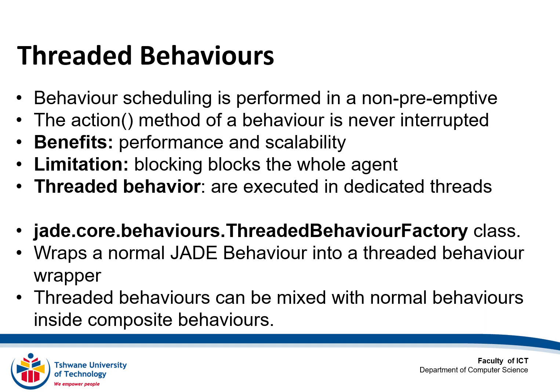So with a threaded behavior, these are executed in a dedicated thread. Like I told you, they are never interrupted and they block the entire agent. That can obviously be quite a problem sometimes if you have issues with the number of threads available in your thread pool. For a behavior that executes long to have a fully dedicated thread, and not allow others to use that thread when it's not actively using it, is quite a problem.